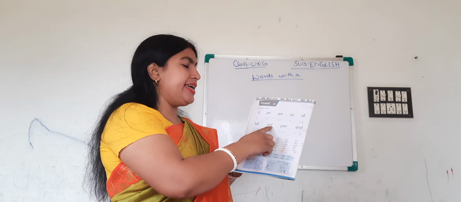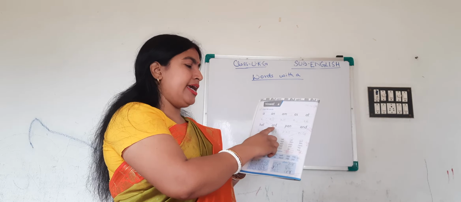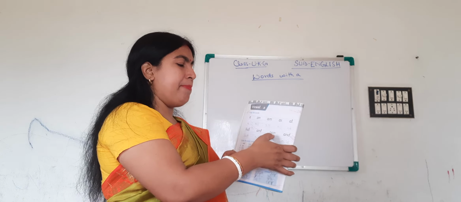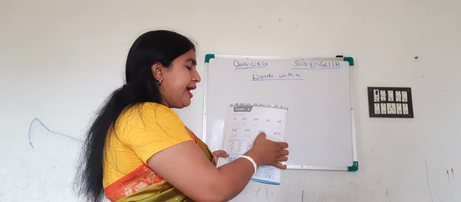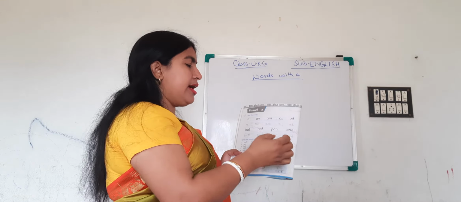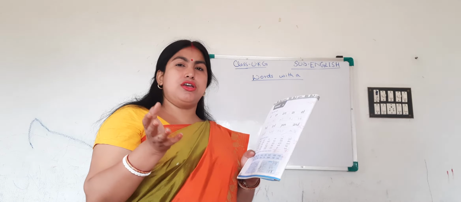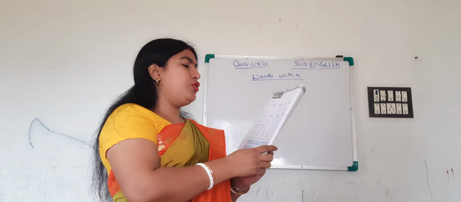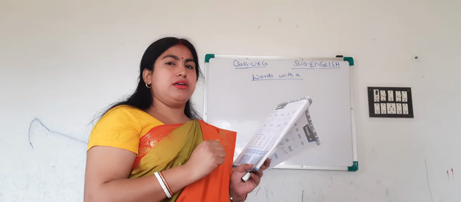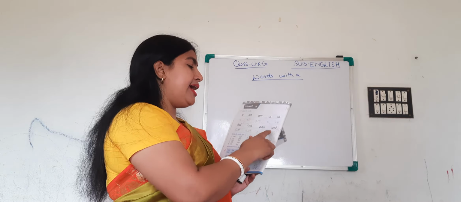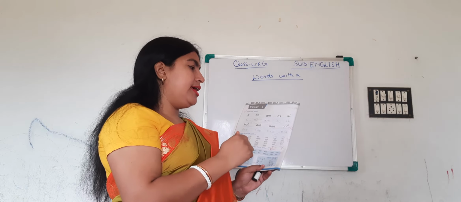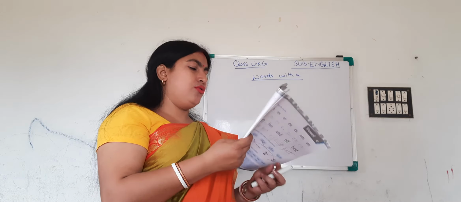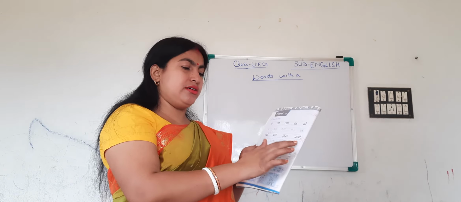Next, A N T, ant. And A N D, and. All of you know what a pan is. Okay, P A N, pan. It's used to fry eggs or to deep fry your puris at home, okay? So, your mother uses this in your kitchen. Next, A-N-D, and. Okay? Now, you have to write all the words here.